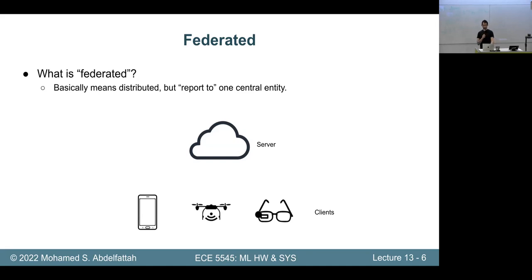And so the same is true here. You have all of these devices, and they are independent in some way. They don't really belong to that central entity, but they still report to it in some way, right? And so that's what we want to do. We want to gather data from all of these devices, and they still have models on them that we can train on device. But we want to improve a central model at a server somewhere. And that's what we'll do through federated learning.